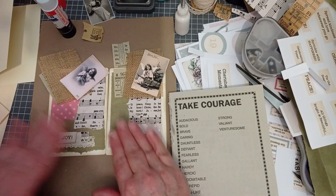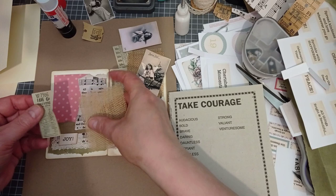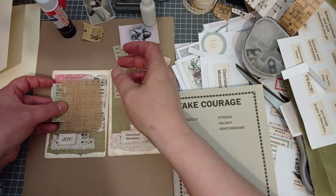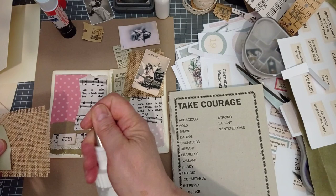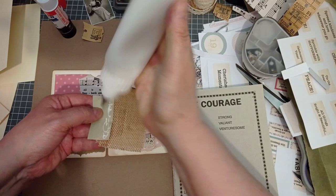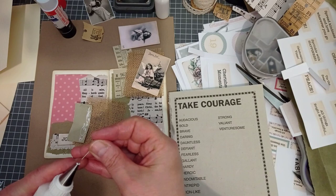Joy, love it. I'm absolutely loving that. Right, I'm just going to do that with that ticket because it is a little bit wibbly wobbly. Will it be wibbly? It's old. So I'm going to put that there like I did on the other one, because it's a formula I am liking. I'm going to have to use PVA, because my little art glitter bottle is just about empty with all the glue I've used on this. PVA, it's just as well. There's a slight chance it'll wrinkle more, but it dries clear just the same. But I'm gluing onto really solid cardstock, so I'm not concerned that it's going to wrinkle.